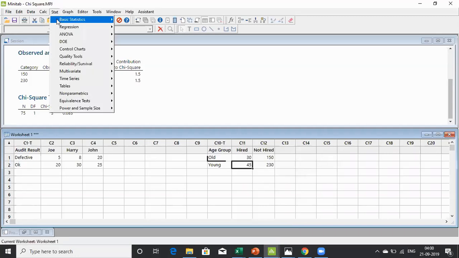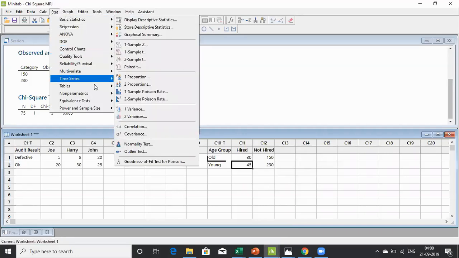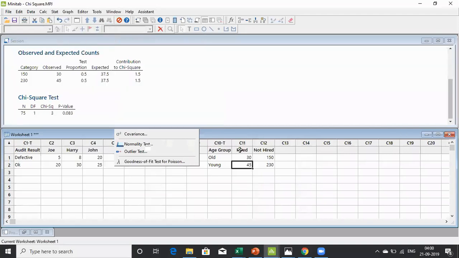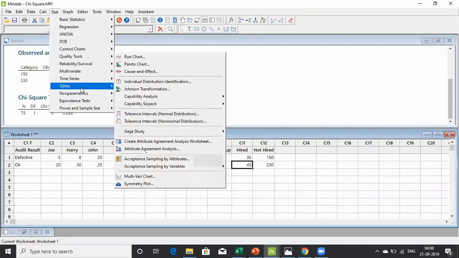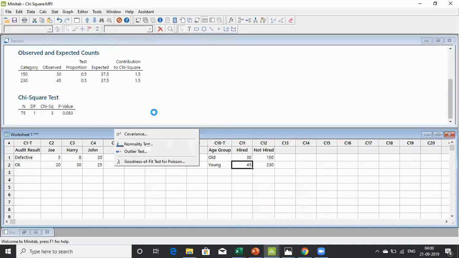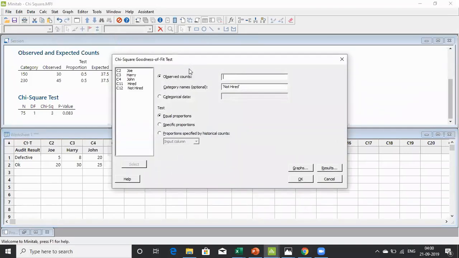So we go to statistics. First, we do a Pareto, and after that, we summarize the numbers and come here. Then we go to tables, select chi-square, select age group and hired, and click OK.